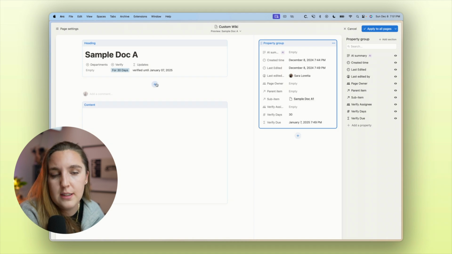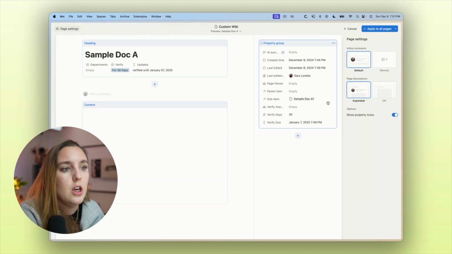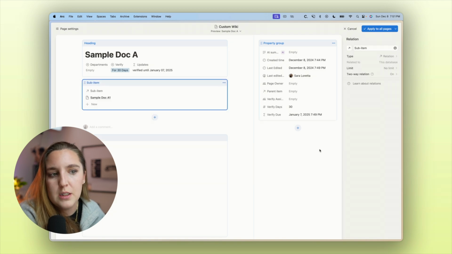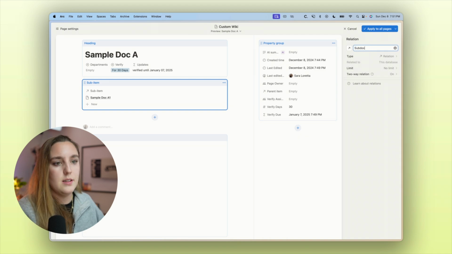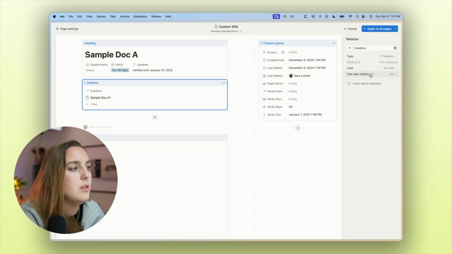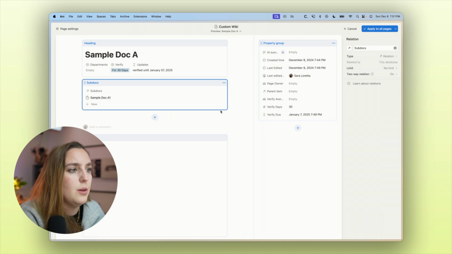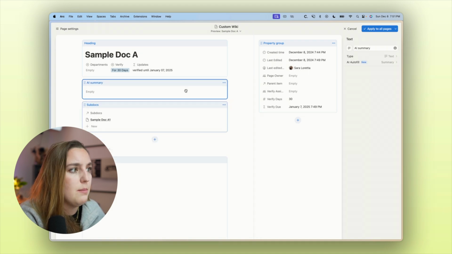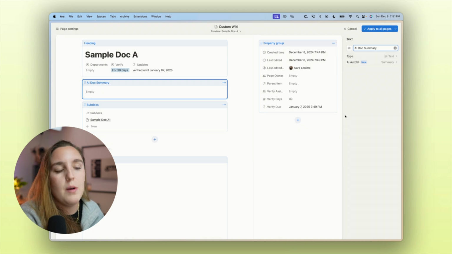Now, if you are using subdocs, what I would recommend is create a separate section for your subdocs here. And we didn't rename this, but I would rename sub item to sub doc for this purpose. So we'll say sub docs here, so you can always see those dropdowns. There's no limit. We're good here. And then what we're going to do is add in the page summary here, and we'll drag up this and drop that. And we'll say AI doc summary. So that way you have a dedicated space.